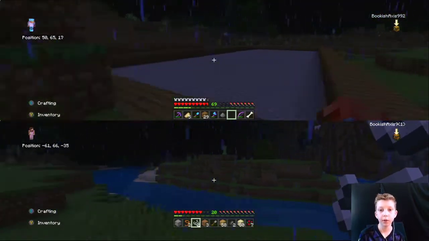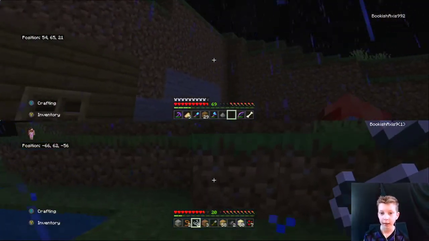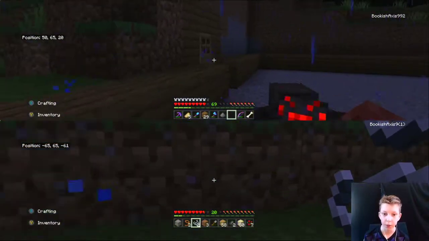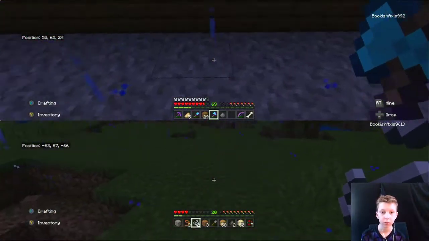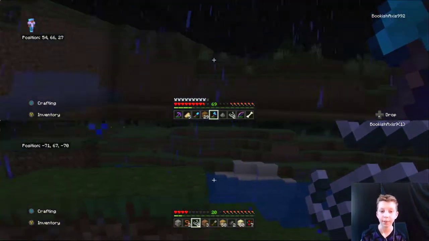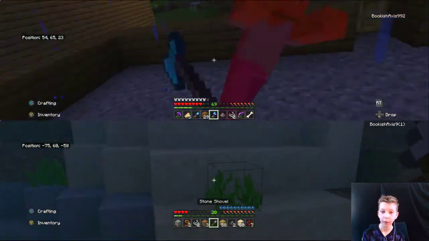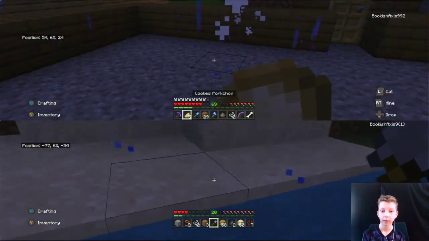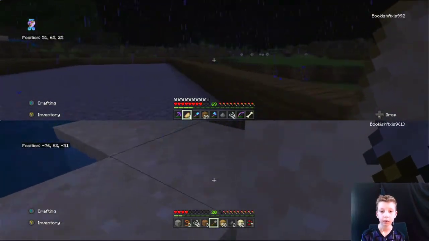So if you don't know what I'm doing with this, my idea for the design is kind of like having a glass dome over the top. Oh my god. So yeah, I think that would look cool. That's why I need a bunch of sand. And if you don't know, when you get sand, you can smelt it into glass. Oh, we need glass? Yes. I didn't know that.